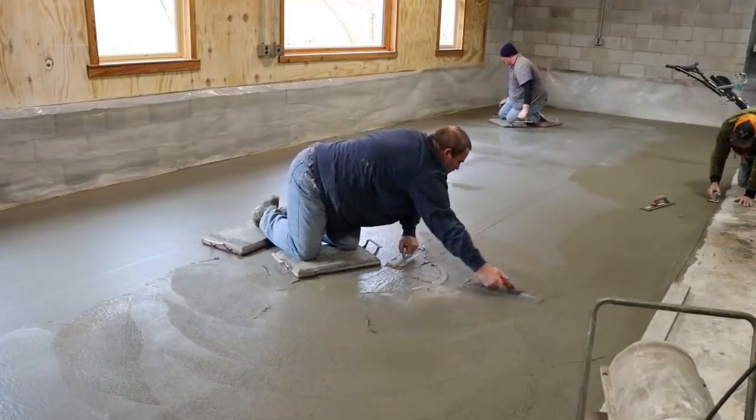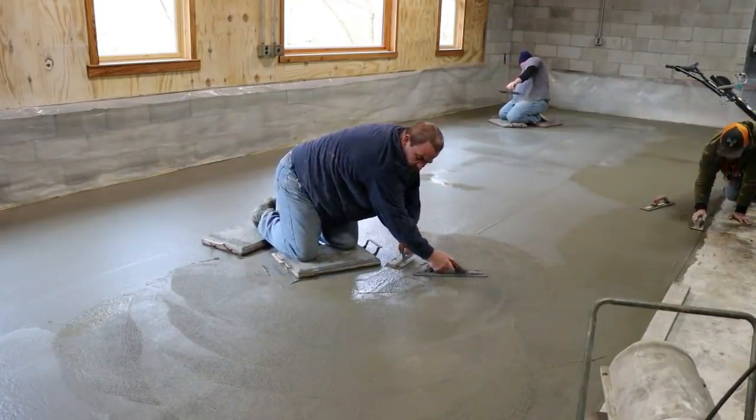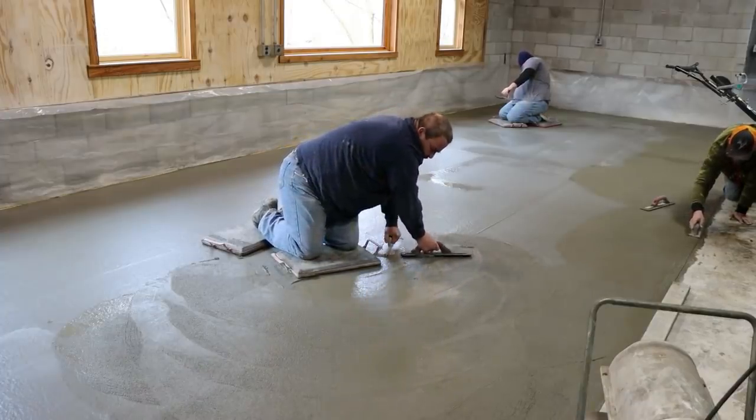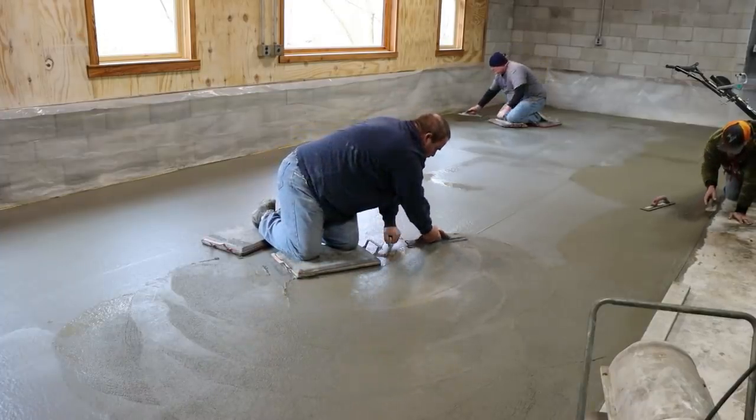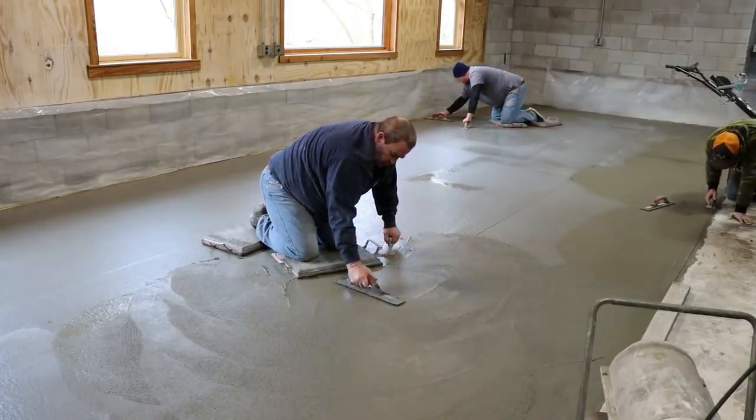So as soon as this floor was hard enough for the guys to get out on it without sinking down to the grade, they did. And then they started working it, hand troweling it, doing the edges, in preparation to get the power trowel out on there.